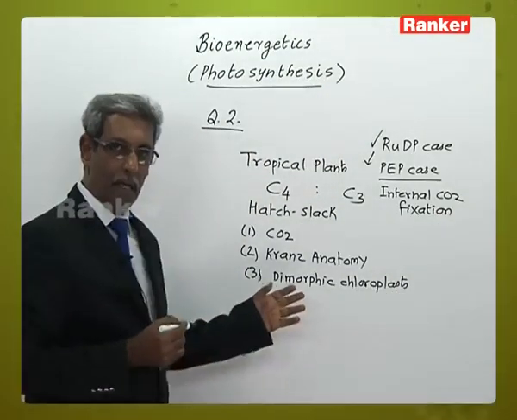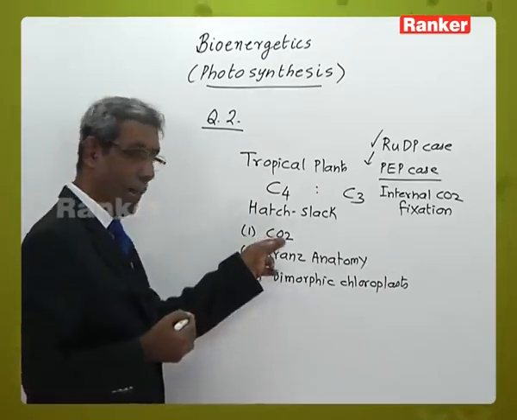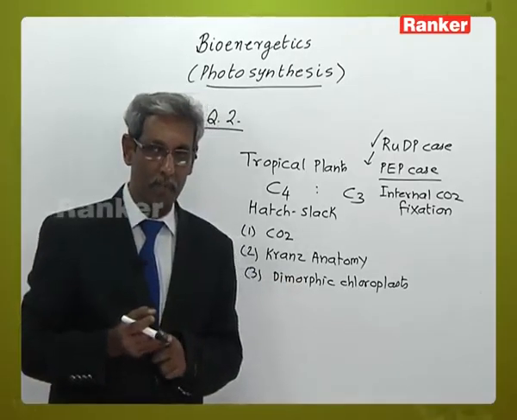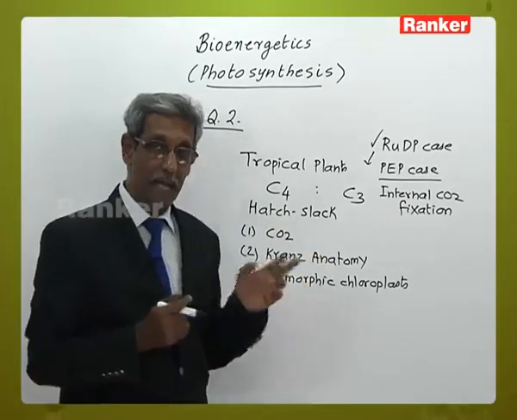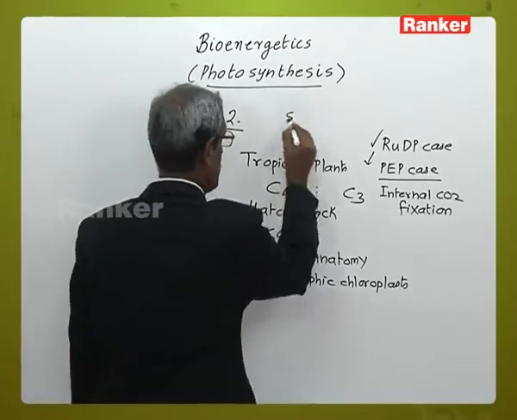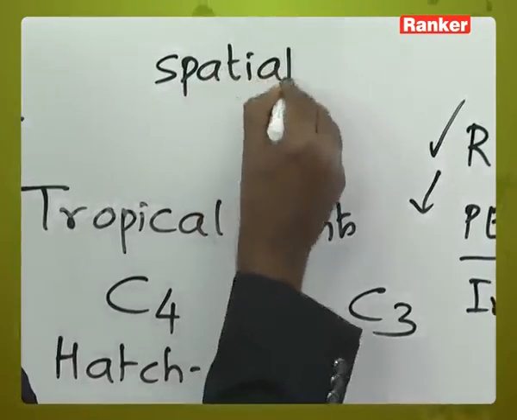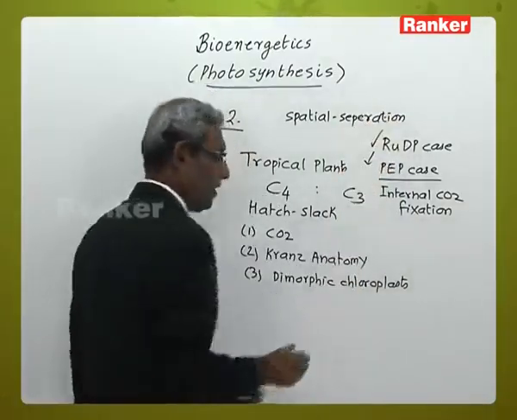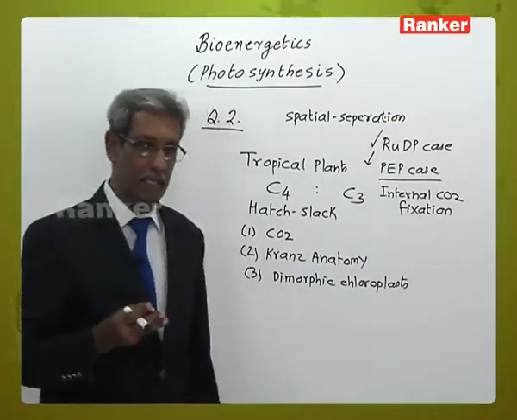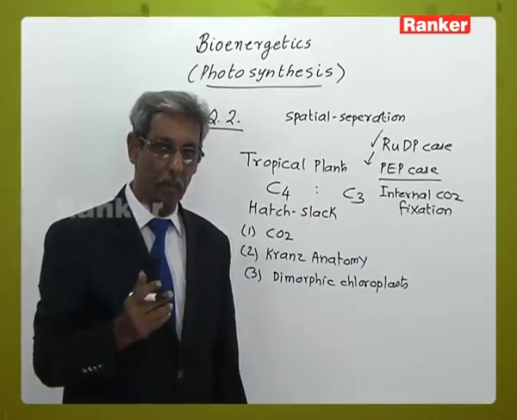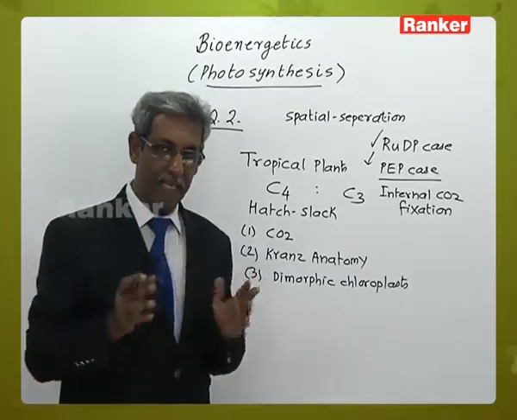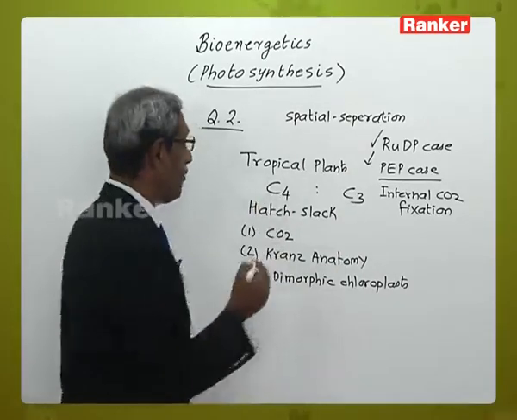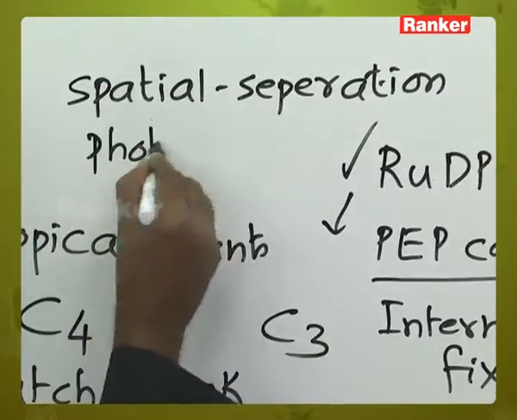Thereby, plants become more efficient with relation to trapping carbon dioxide. So under conditions when there is high temperature and water stress, the C4 plants have spatially separated the photosynthetates. That is the carbons, the C3, C4, C5 and C6 compounds, get differentiated and segregated between the mesophyll cells as well as the bundle sheath cells. So spatial separation of photosynthetates is a unique feature of C4 plants.